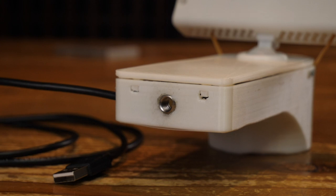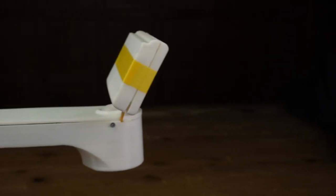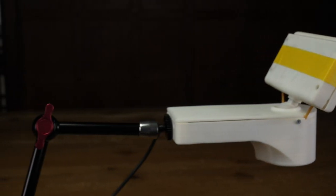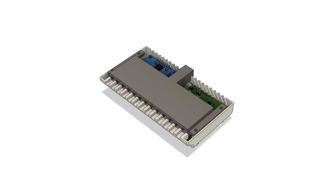For this reason, we have used 1/4 UNC threads in our mounting system, which is the most common type of thread used in consumer-grade cameras. This will allow various camera accessories such as flexible tripods or stands to be used in conjunction with our device. As mentioned already, we are still in the middle of the prototyping phase. Our current prototype device cannot do everything we intend to include in our final product.